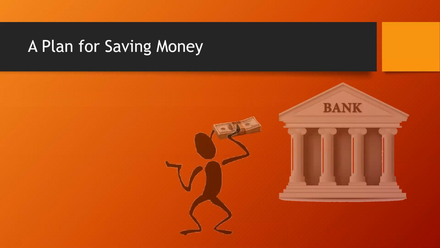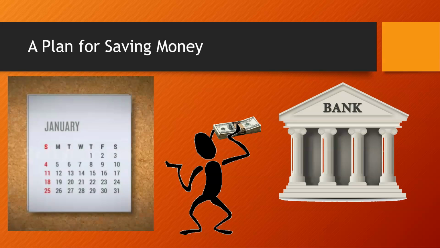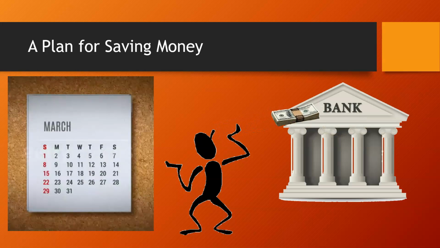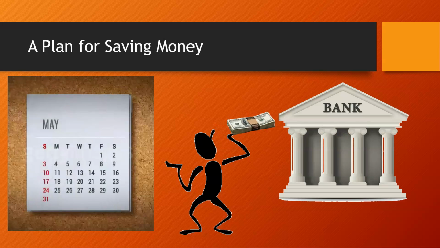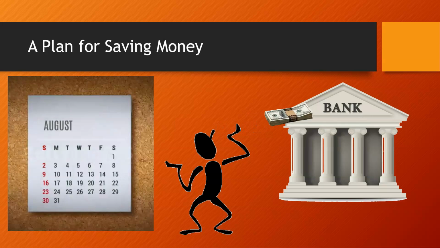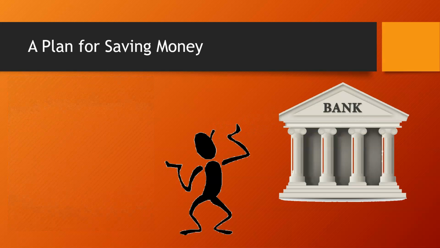You'd like to save some money and you think you've come up with a really good idea for doing it. Every month, on the first of the month, you put some money in the bank. And if you do that every single month regularly, by the end of the year, you'll have quite a bit of money saved up. And it'll be pretty painless to do it just a little bit every single month.